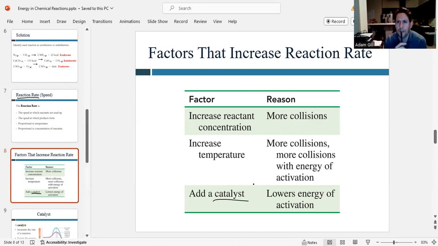As a silly example, let's say the chemical reaction is like dating. The catalyst would be like Tinder. Tinder is not part of your relationship, but it helps people meet easier. It's a catalyst to help people get together. So in chemistry, catalysts aren't part of the reaction, but they help the molecules react quicker and more easily. And they lower the energy of activation.